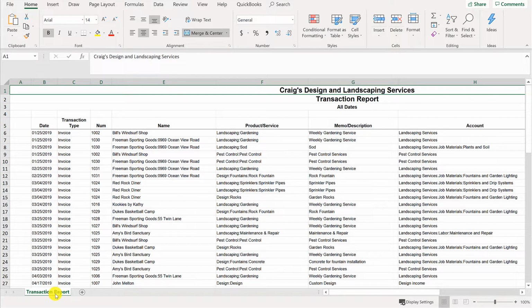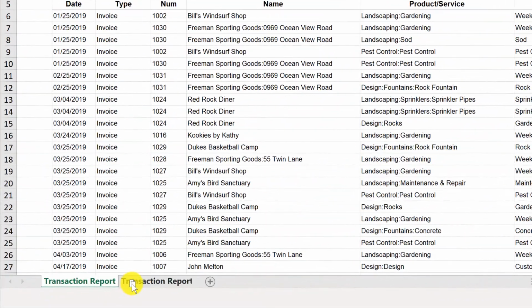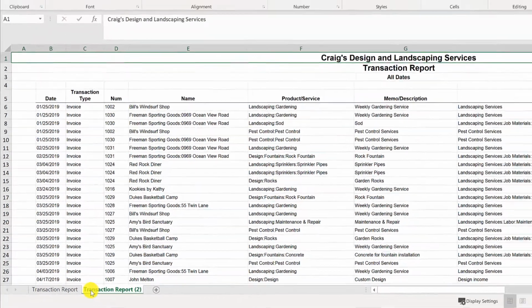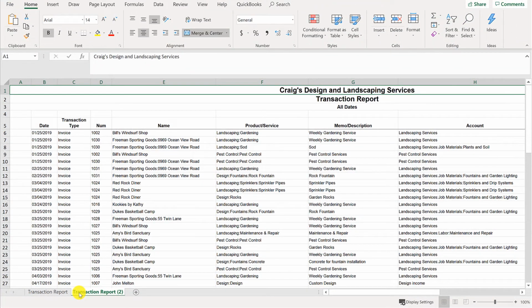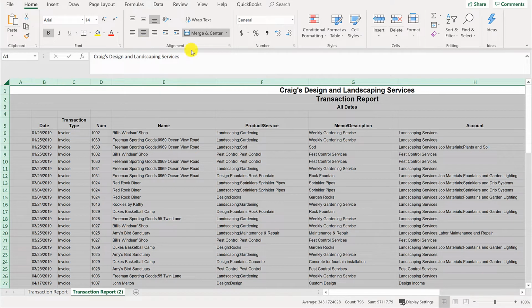Whatever I've exported, I preserve that by just making a copy of it before I touch it, before I do anything. What that does is it saves me the trouble, in case I really mess up the data somehow, of having to go back and re-export it. In this case, not a big deal. It only takes a second, but in some cases, it can mean literally hours of time that you save yourself by doing that. So we're going to clean this up a little bit now that we've got a copy, and I'm going to retitle this tab and call it Source Data, because this is going to become the source data for the pivot table that we want to create.